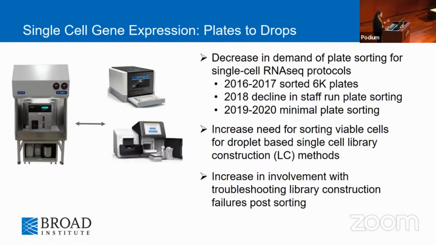And because of that, obviously when things fail, they always come back to the cell sorting because that's the easiest thing to blame. And so understanding how the protocols work and the pain points in the assays for the single cell part of it will really help you have those conversations with researchers when they do fail. So that way you can either stop them before they go on, because you can know, like, I know this is going to fail right now, or you can have those conversations when they do fail.